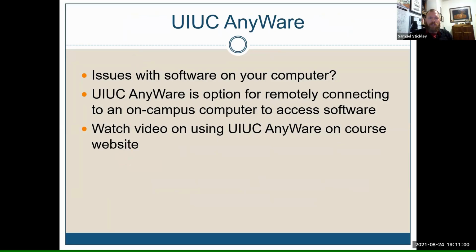And so I will just mention this. UI/UC Anywhere is basically a newer version of what we used to have, which was like a remote connect. It's basically the same thing, but it's a way to log into and work on a machine in the ACES library at the University of Illinois. So if you ever have problems with your computer, or the software is running slow on your computer, or a lot of times people with MacBooks that have issues working with ArcGIS, this will be a good resource for you. Hopefully most people don't need to use it, but just in case.